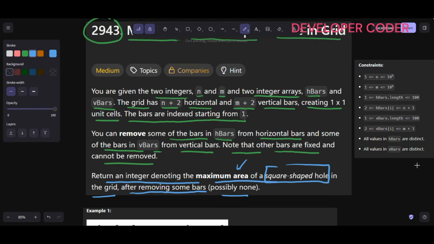And here if you see the constraints, n is from 1 to 10 power 9, m is also from 1 to 10 power 9, and very important, h bars dot length is starting from 1 to 100, the length of this h bars, and v bars length is also from 1 to 100.